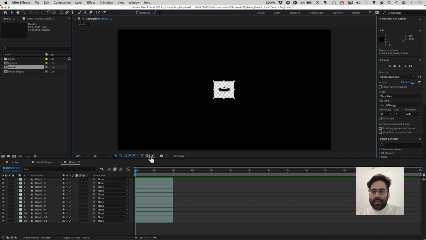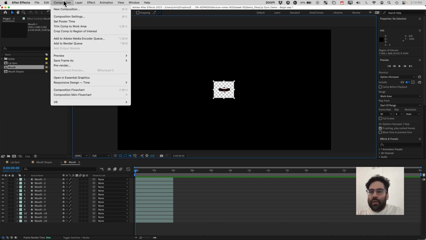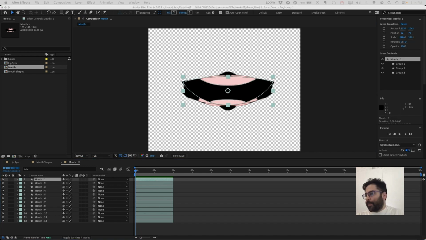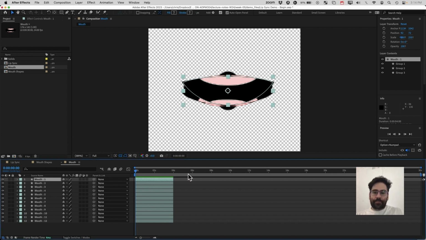So once I set that region of interest, then under Composition I can say Crop Comp to Region of Interest. So real similar to cropping an image in Photoshop, you're cropping out the extra black that we don't really need for this composition. So there we go, got all my layers. And I'm pretty much ready to bring this in, or actually I'm not ready to bring it in yet, but I need to do some work on the layers here.